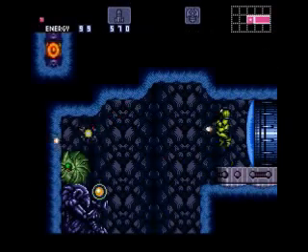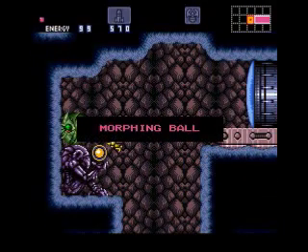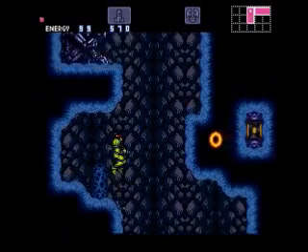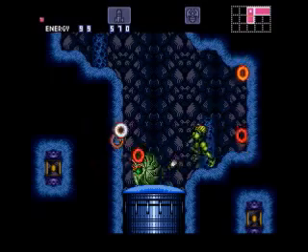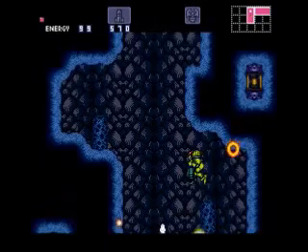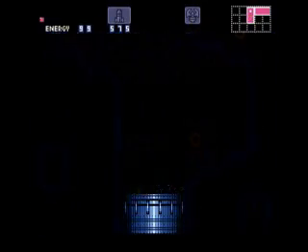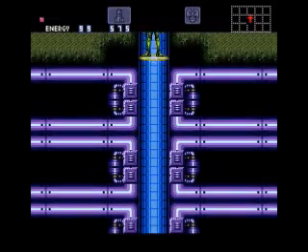And there's the item that we need the spring ball to use. Pardon me, I can't talk today. Apparently, we have our morph ball. And then there's Rinkas, like everywhere in this first little area of the hack. Destroying these is always a good idea. But yes, Rinkas also give you pickups this time. Pickups are also worth a lot more in this hack. And down we go.